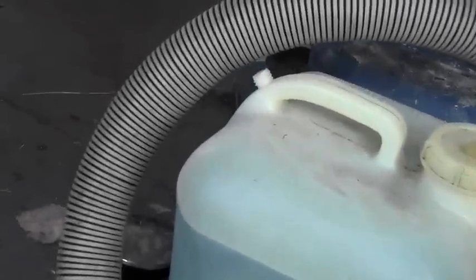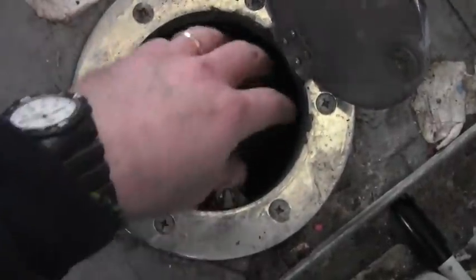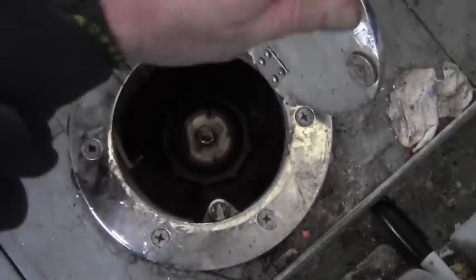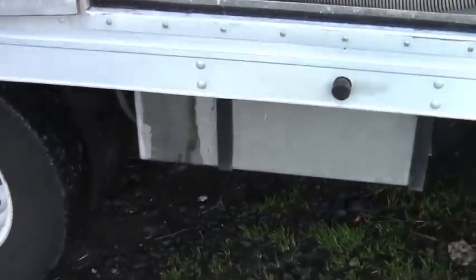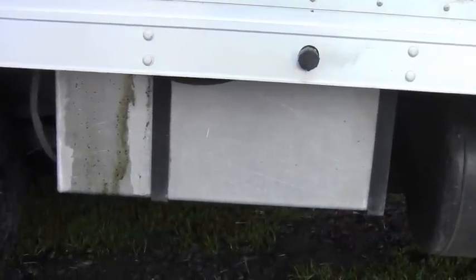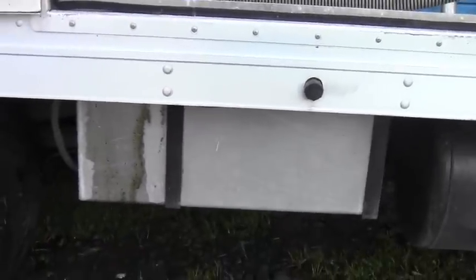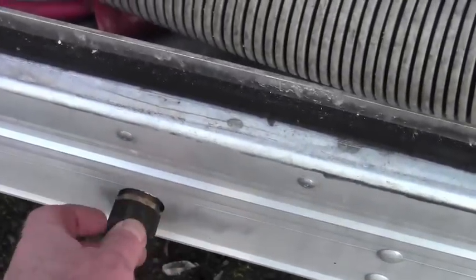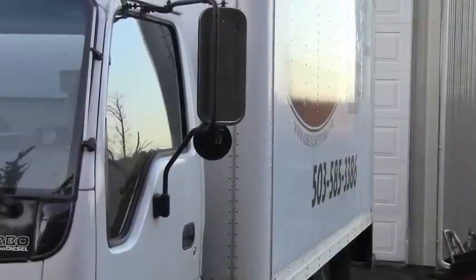One fairly unique thing we decided to do was install a gas tank to feed the Performer. We simply went to Northern Tool and found a stainless steel gas tank. We fill the gas up through here, and it's on the same side as the diesel. We used a floor covering so nobody trips over it when walking through. It's probably not the best setup in the world, but that's what was available — they didn't have polyester or rotomolded tanks available. This is also where we routed our pump-out hose. We just take the cap off, attach the hose, and it's tucked neatly out of the waste tank, down through the floor, and right outside.